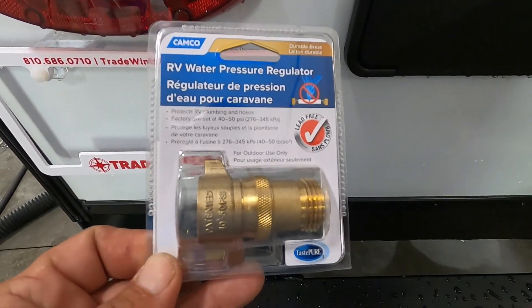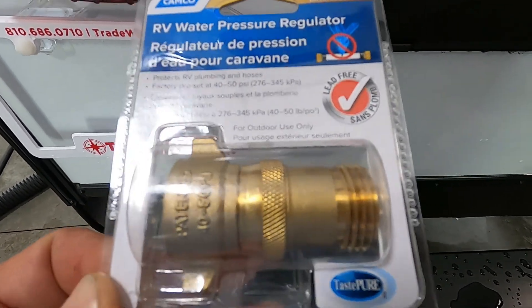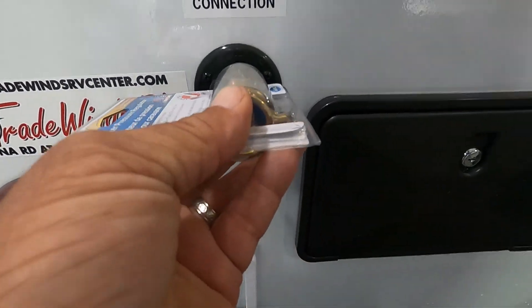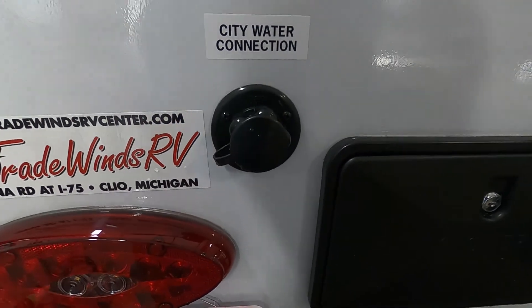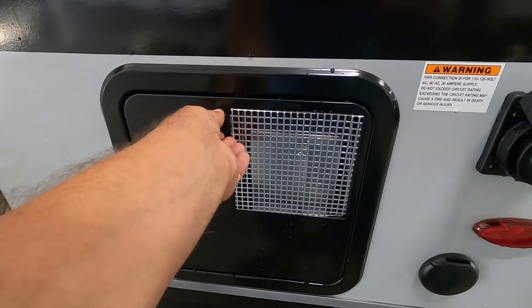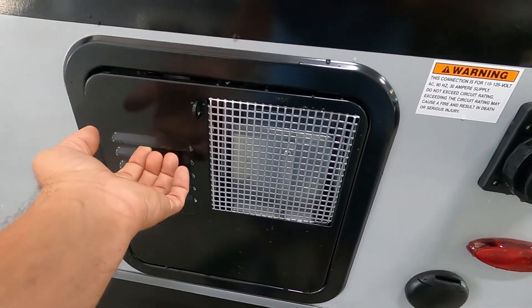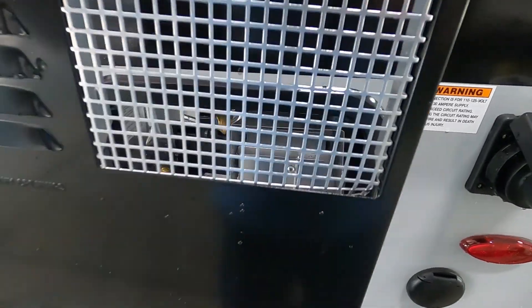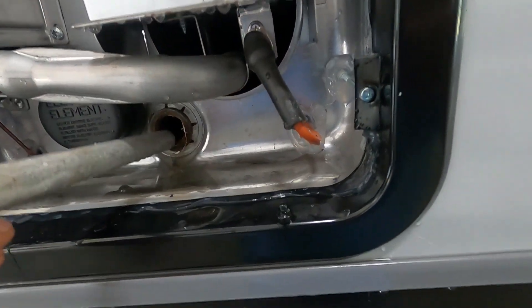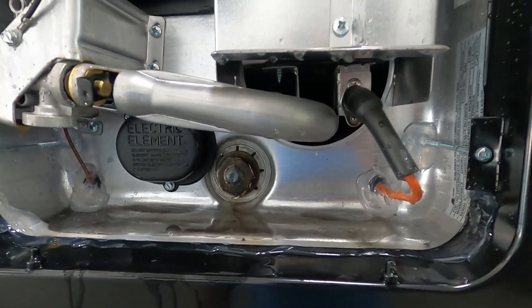Let's hook up our water. At campsites we'll hook up to the city water connection. First and foremost, use your water pressure regulator — this is going to reduce the water pressure to 40 to 50 PSI, protecting the lines in your unit. Always use this when putting fluid in your unit. Put that into your city water connection and hook up your hose, but don't turn your hose on yet. Come around to the corner at your hot water heater, make sure the drain plug is back in with some plumber's tape around it, get it in there nice and snug, tighten it up, and then you can go ahead and turn on your hose.